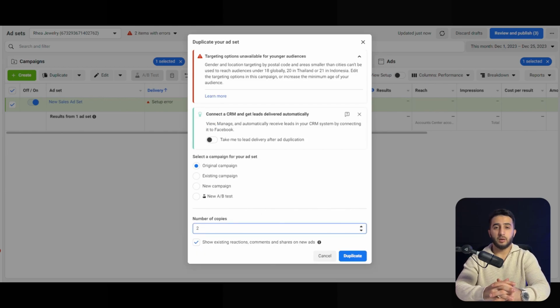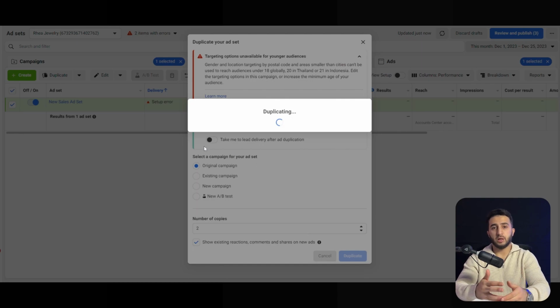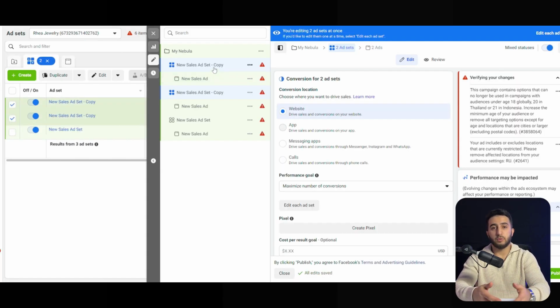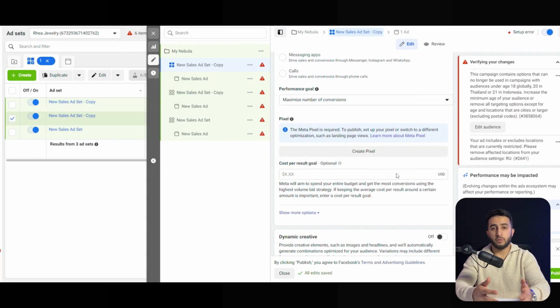and I advise you to run at least 3 ad sets at the same time. The more ad sets you run, it's better because you can test more, you can understand more which data exactly works better for you. So we will copy these ad sets 2 more times, and we will have 3 ad sets in total, and we will change only the interest here and the name for the ad set. And after you publish all of your ad sets, then just wait around 2-3 days before you kill any ad sets. After 2-3 days you can check and scale your ad sets already.